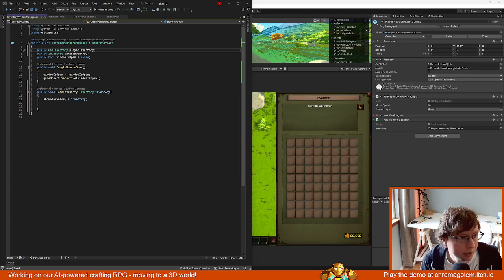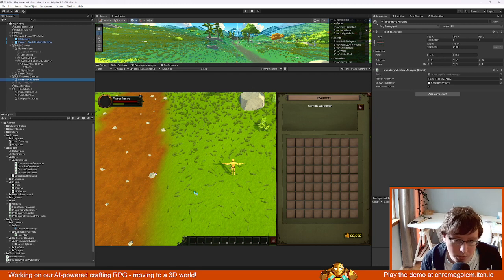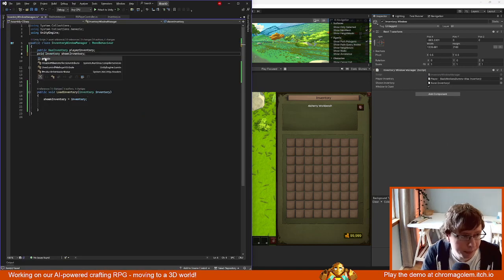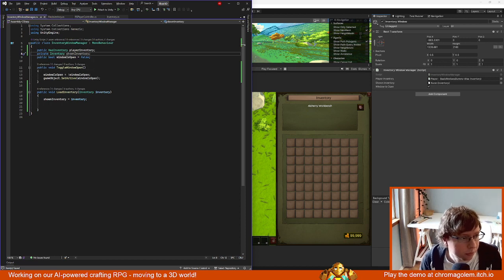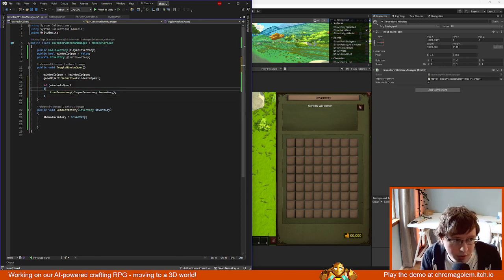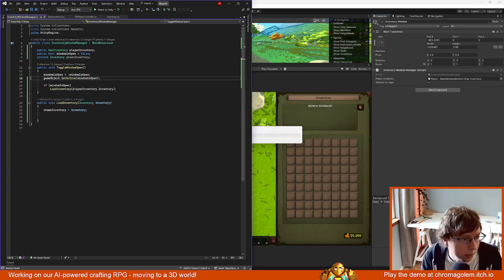What we can do now is, in this inventory window, which always is the player's inventory, we can just grab a reference to the player's inventory. Let's go ahead and make that private. Okay, so here we just want to say if we're opening the inventory window, we load it with the data that we want.